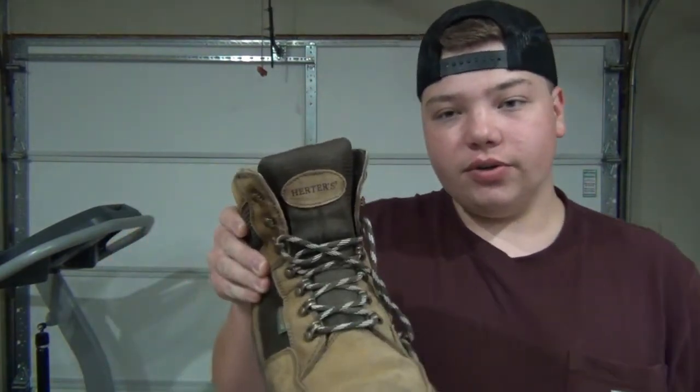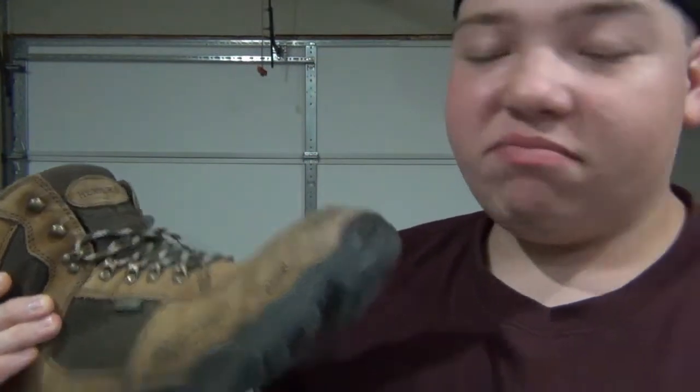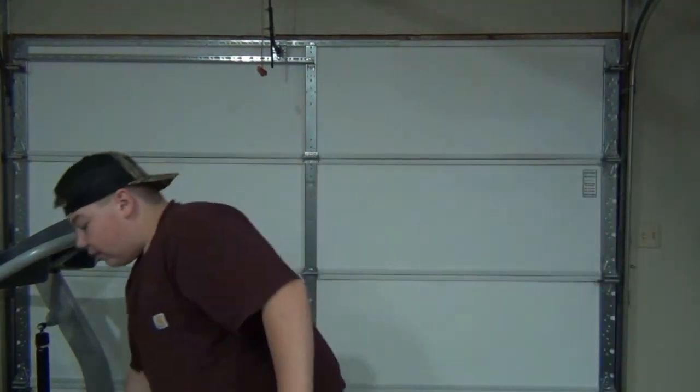I've got 2 sets of boots that I normally run. These ones are new this year. I've been wearing these a lot. They're broken in. I've got logging boots, like I like to call them, but they're leather boots. They're a lot heavier, for if I'm going a lot shorter distances, colder weather, more winter type stuff for me. These are going to be my summer, fall, archery elk season stuff.